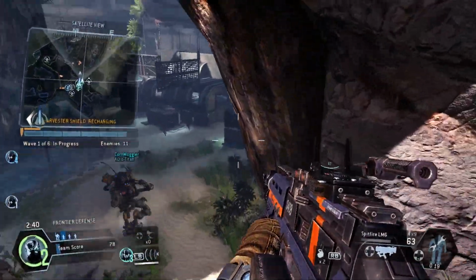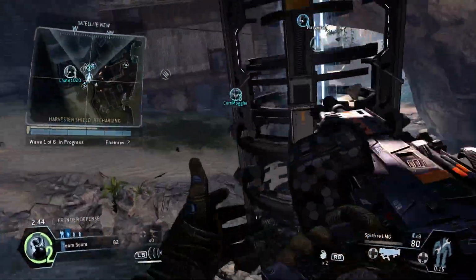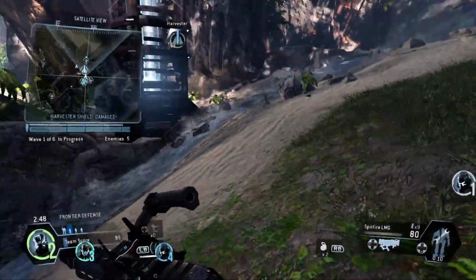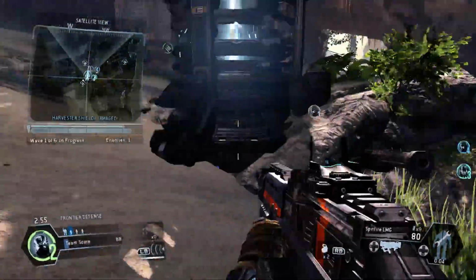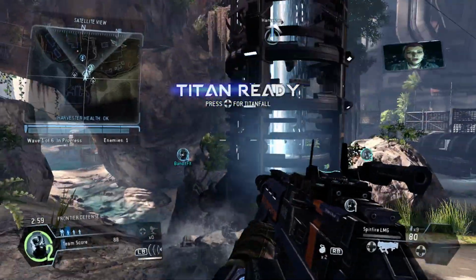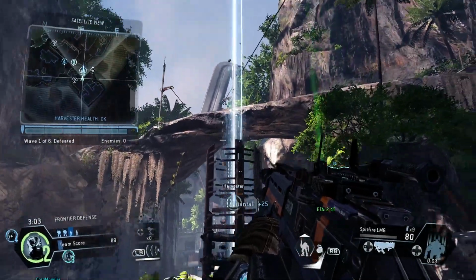Some have the same number of waves, but for example, this one here has 6, and I'm pretty sure the hardest map to play was Rise, in that it only had 2 waves. The first wave was quite the breeze, but the second wave, I think it was about 100 nuke titans that would just come up to the harvester here, which, by the way, is another thing I totally forgot to mention. You have to defend this harvester, and if it gets destroyed, you lose.